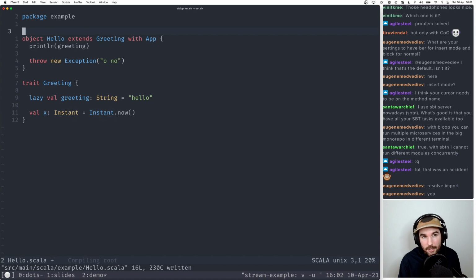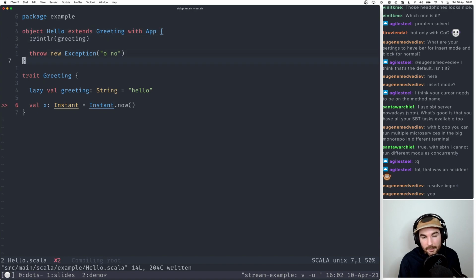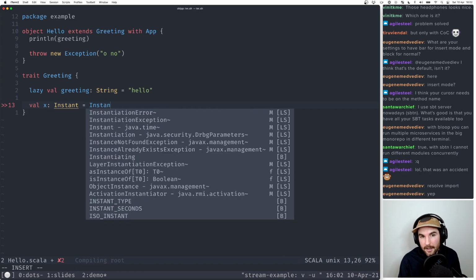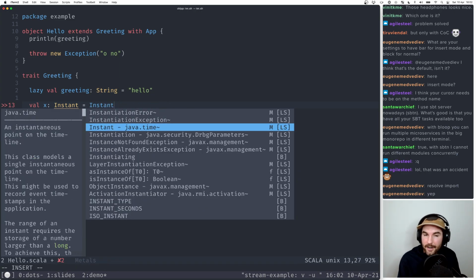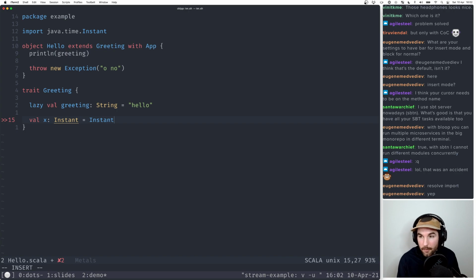Another way that you can get automated imports like this is if you're using a completion. That's how I did it before, right? This completion option actually holds another text edit, which is the import itself. So now you see you can import it that way as well.